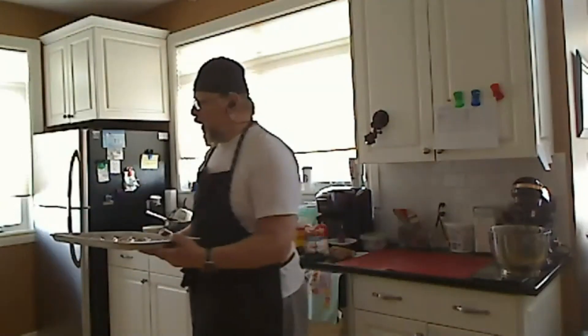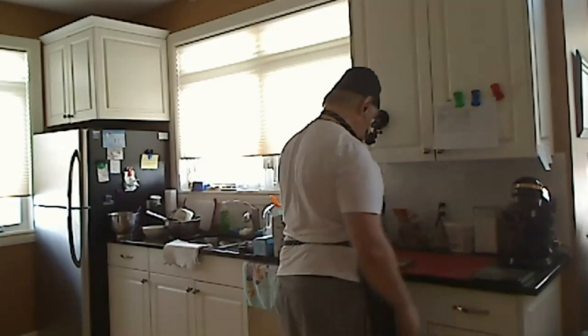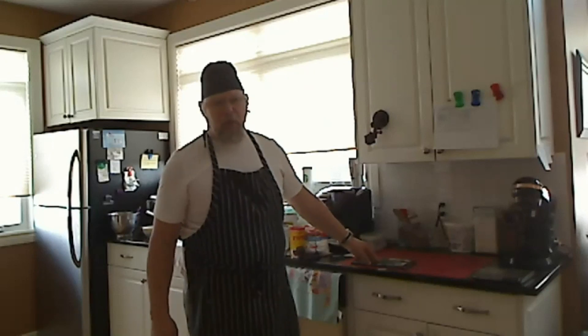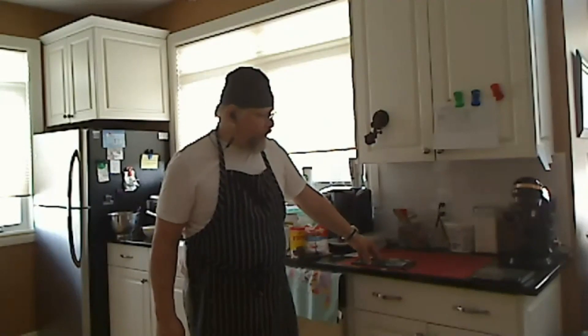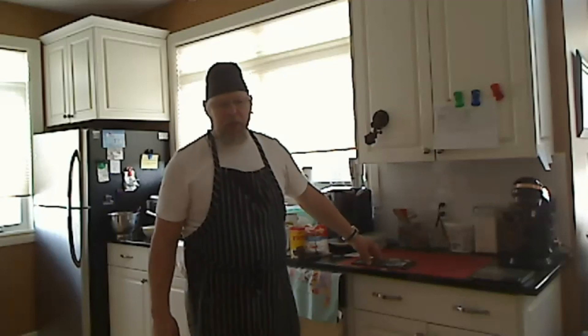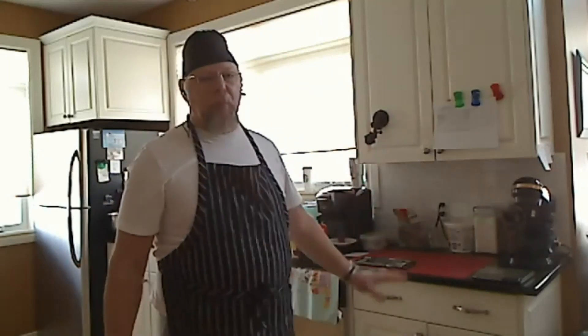We'll pop these in the oven and start to prepare a filling. I'm going to make a little chocolate ganache to use for filling them afterwards — we won't get to the actual filling today, but I can at least show the ganache-making. This is a bit of a cheat because, with isolation and minimizing unnecessary trips to the grocery store, we don't have any heavy cream right now. So I'm going to make ganache simply with chocolate, milk, and butter.